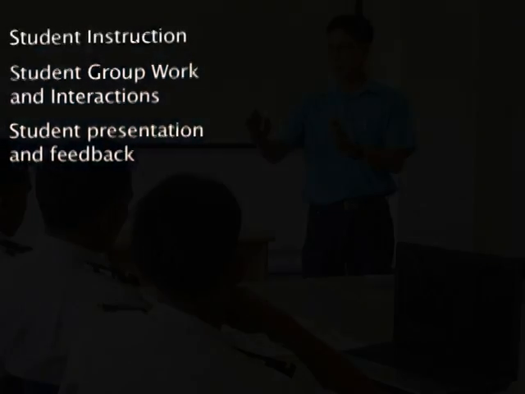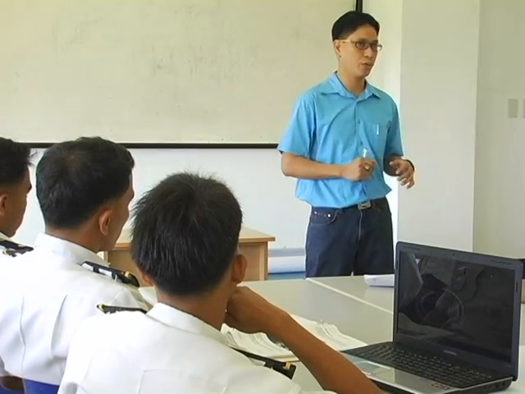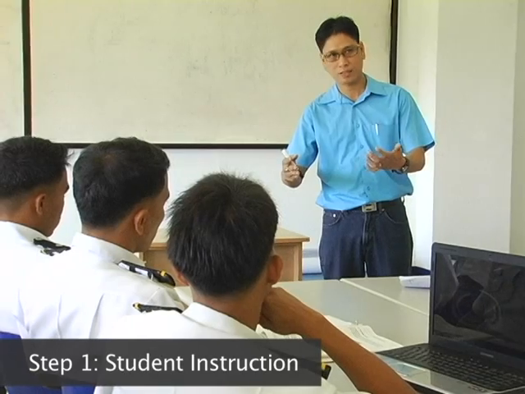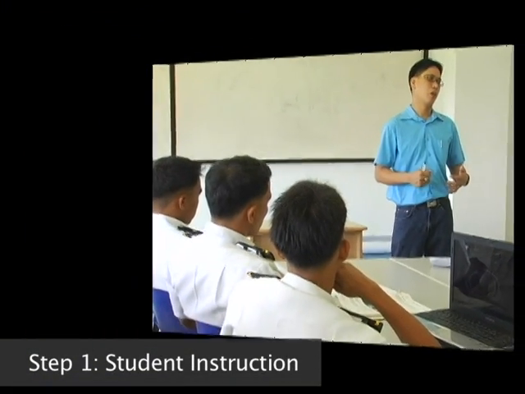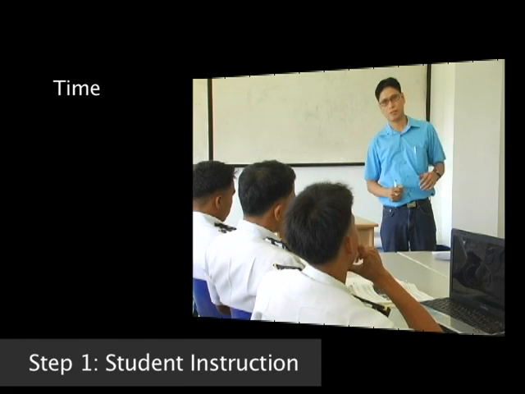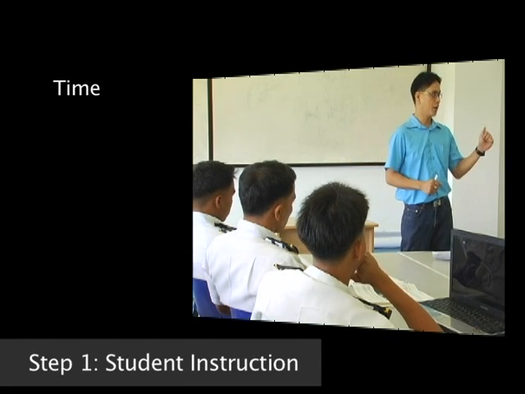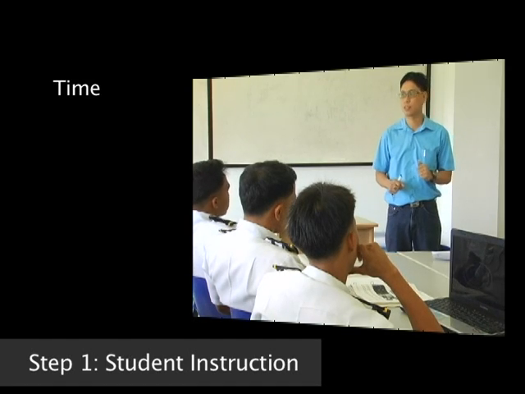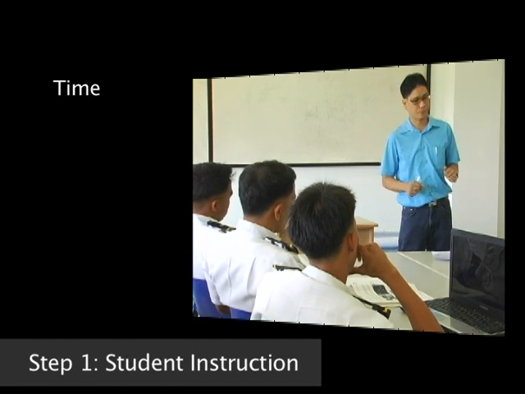Let's have a look at these 3 steps, and for the purpose of our exercise, do it in the context of a risk assessment assignment. We'll start with the student instruction. Explain to the students the following assignment issues. Highlight exercise duration. You will be given 30 minutes to complete this exercise.